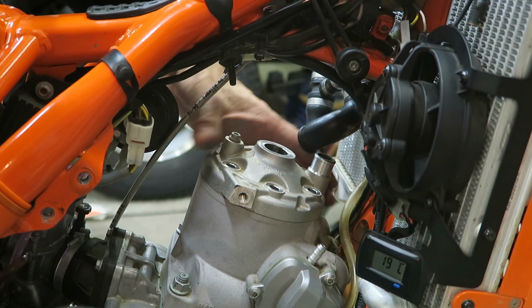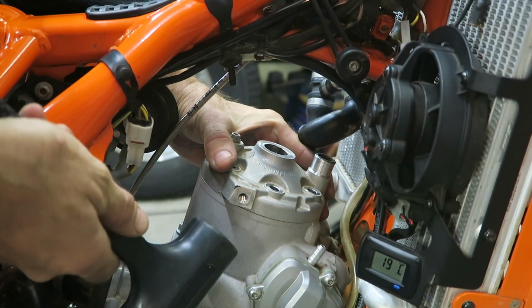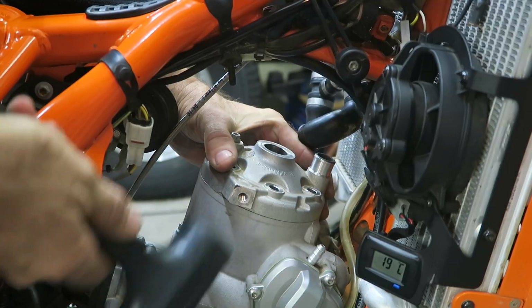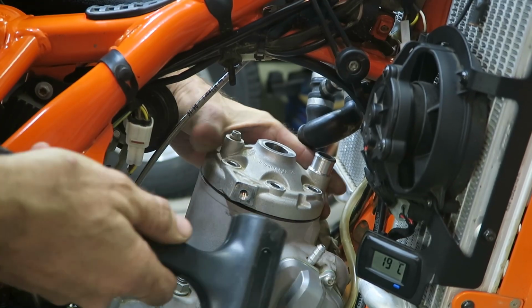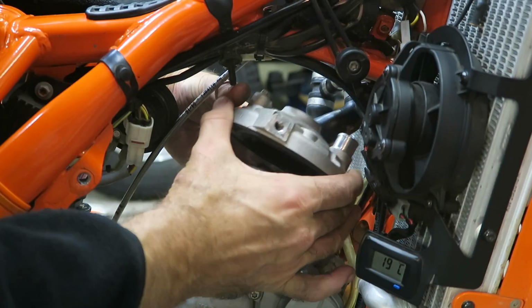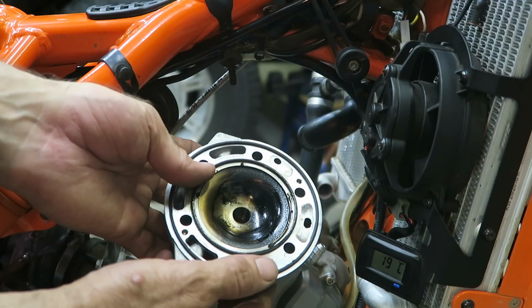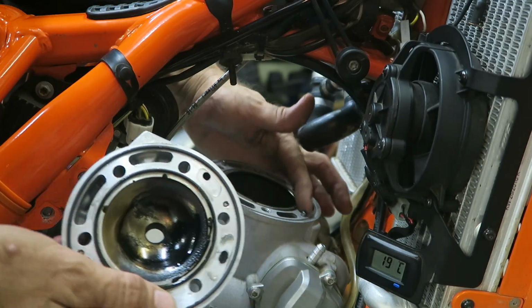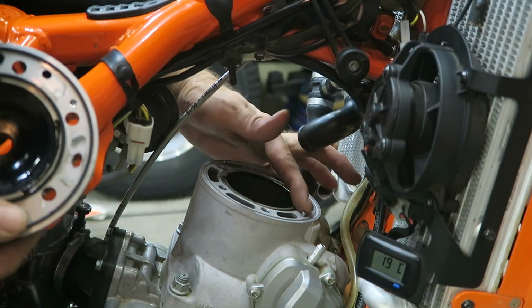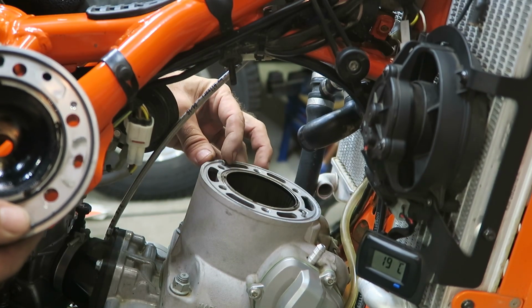Then you can go ahead and take the head off. Usually it's stuck a little bit, so you can use a soft mallet and just tap, and it should come off fairly easily. In this case, the O-rings have come off with the head. One other thing to note is that there are 2 pins, and make sure those are located in the cylinder and you don't lose those.